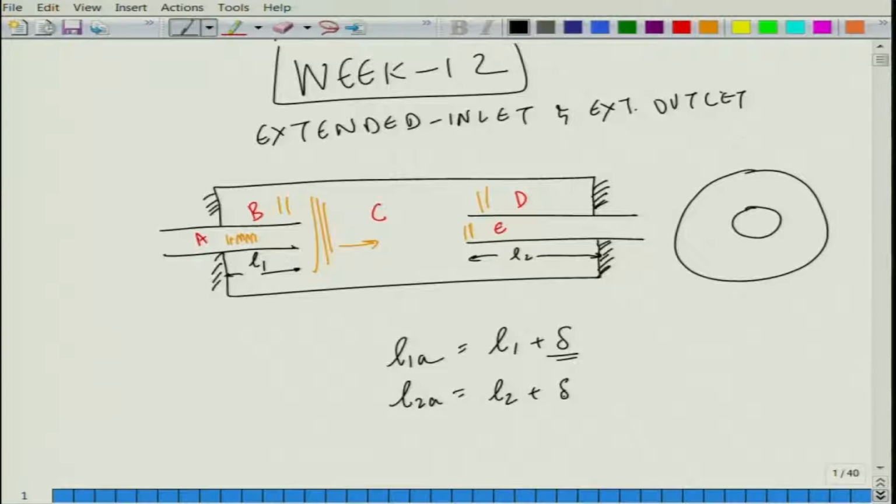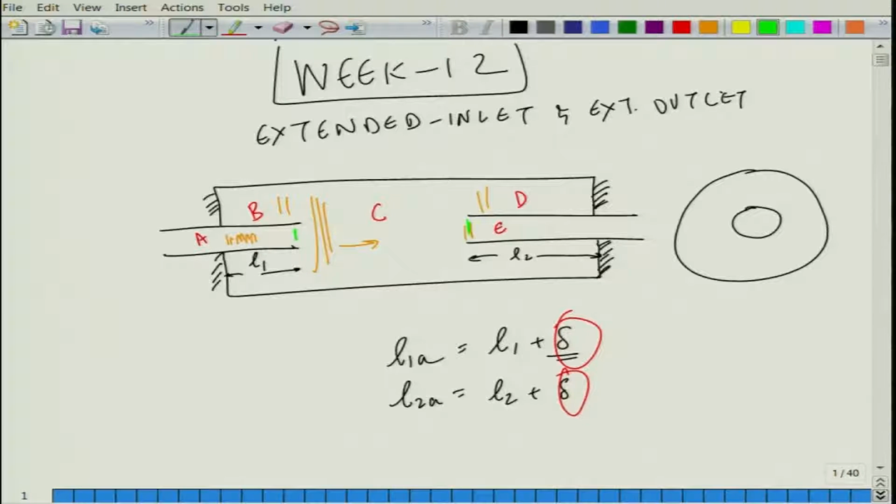The idea is that, to account for the higher order mode effects, this delta term is added, which increases the length, and hence it is called the acoustic length. As a result, the peaks in the transmission loss spectrum occur slightly earlier than when considering only the physical length L1. So, in a very subtle manner, we used to account for the higher order mode effect generated at the extended inlet and outlet.